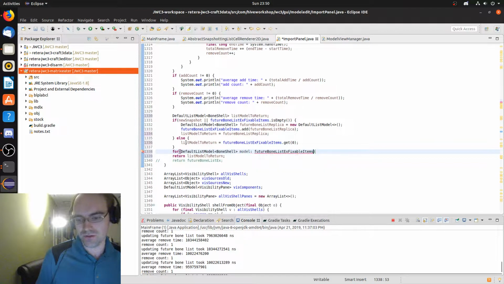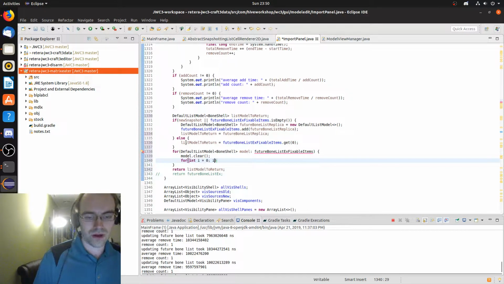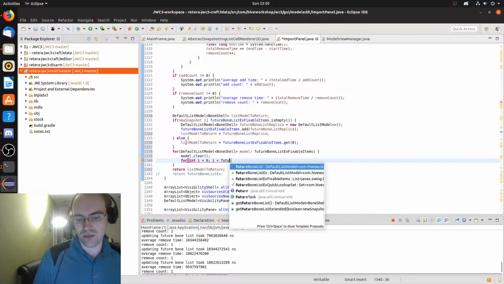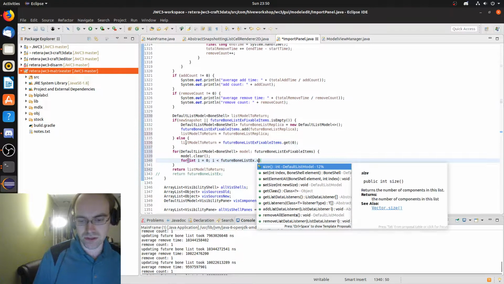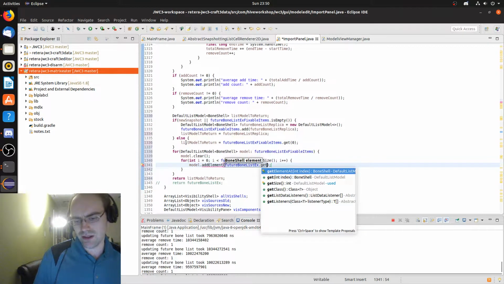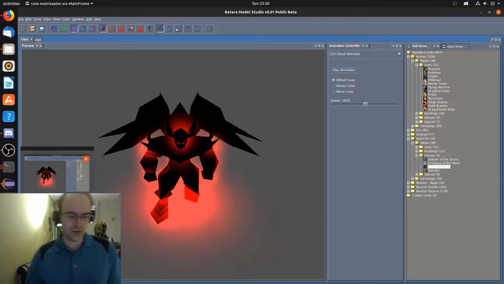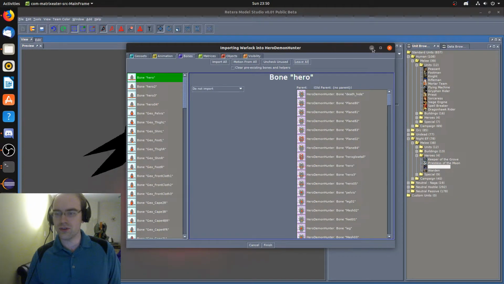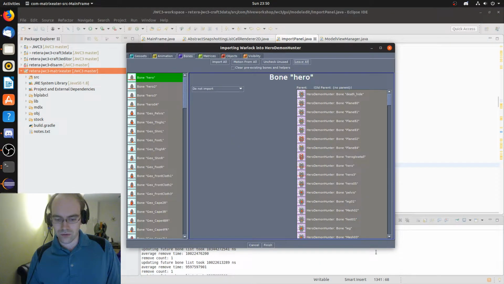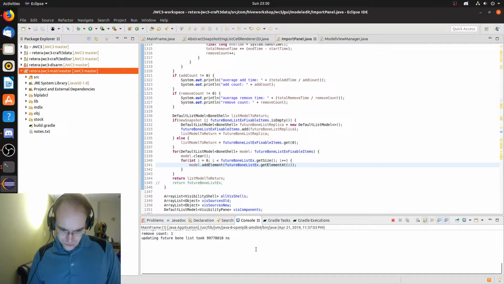future bone lists fixable items, we're going to fix all of them. Model.clear, and then for int i less than 0, i less than the real one true future bone list extended size. We're going to do model.add element future bone list extended ex.get element at index i. Auto-corrected back to index because we live in a joyous world. Guessing this thing is still... Oh, it did actually unfreeze itself eventually. Never, of course, minding the fact that it was actually taking, it looks like, 10 seconds for some of these behaviors.